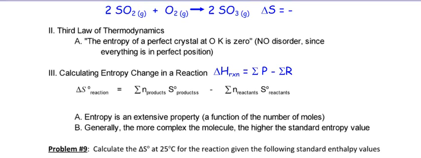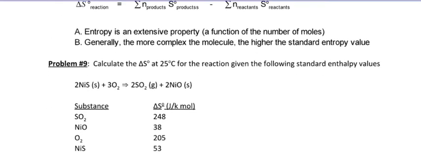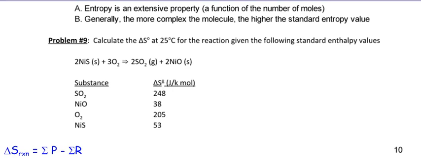So let's calculate delta S for the reaction. Actually, we gave you these values. What did you notice? These are my two gases, SO2 and O2. Notice their values are in the hundreds. Why do you think SO2 has a higher value than O2? Well, it has two bonds versus one bond. So there is a little bit more motion involved in a gas molecule with two bonds than one. And for NiO and NiS, I really don't have a great answer. Perhaps it's because nickel(II) sulfide weighs more. Not really sure. Anyway, we can use this idea that delta S is equal to products minus reactants.